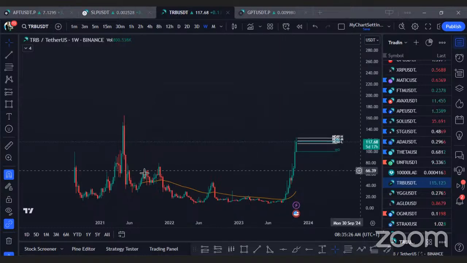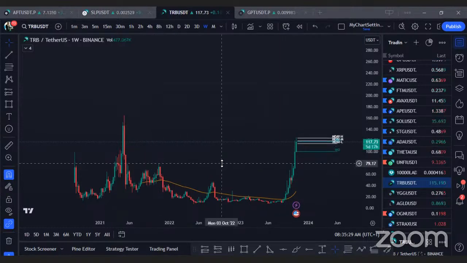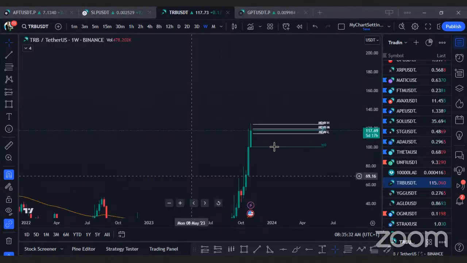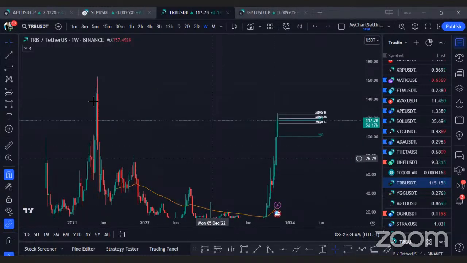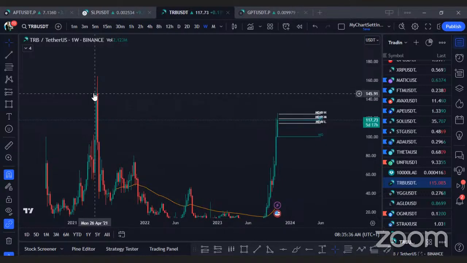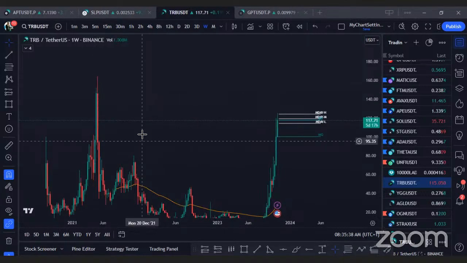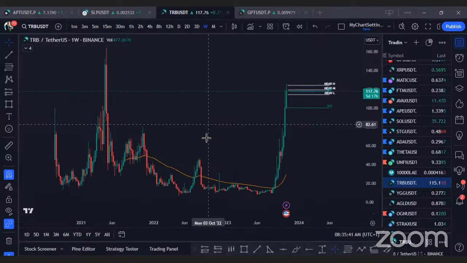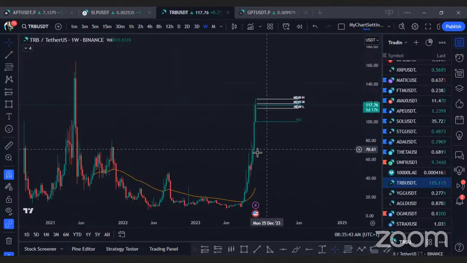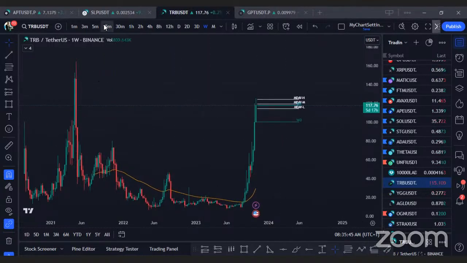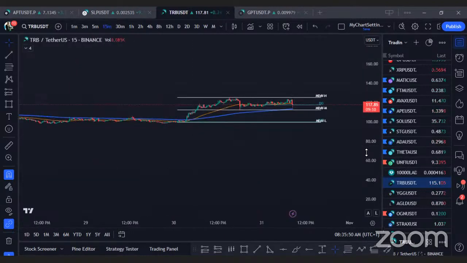But before we get there, you just want to be careful so that you don't lose your whole account to this. I'm targeting this area of that 145. All right, 145 area is what I'm targeting for TRB. So currently we don't have any good setup for this, like, this is where you should expect this market to come back to and all of that.